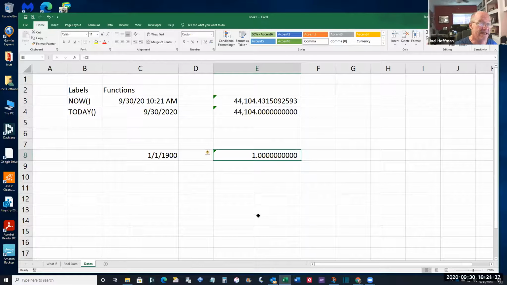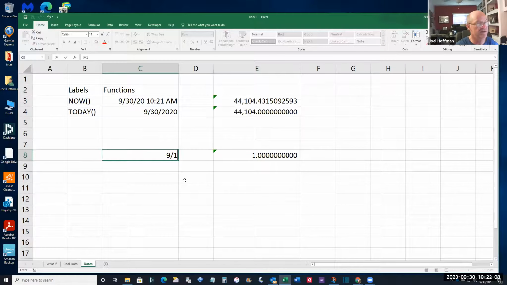Now this is important, okay, because when Excel does date math, in other words, it's trying to calculate averages per day or how many days until something is going to happen, or how many days since something happened, those decimals can make a difference. So for example, I'm going to type in the date September 1st here, 9/1/2020.